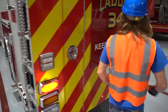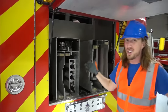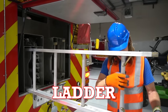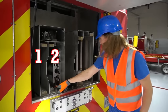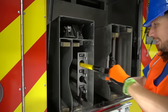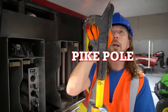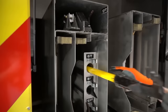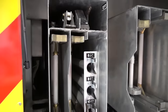Well, come on, let's see what else we got. Let's check out what's in here. Of course, it's a ladder truck, so we gotta have lots and lots of ladders, right? Look at that. That's what they use to crawl up on top of a house with. They've got one, two, three, four ladders back here. Check out this really cool thing. This looks like a weapon of some sort, right? It's got a little hook, a little pointy piece right there. Slide that back in there. And it latches so it's safe and doesn't come falling out.